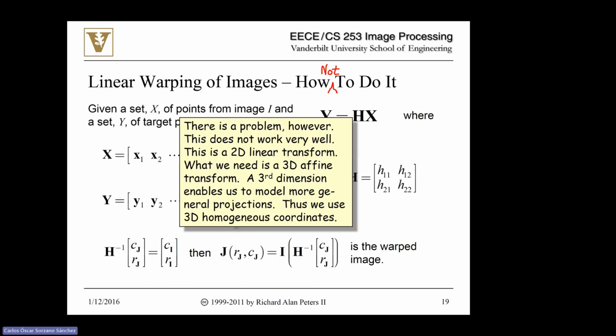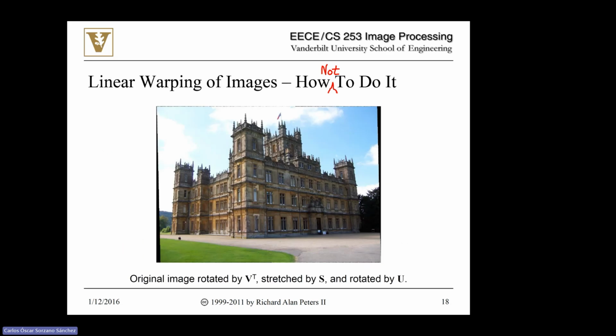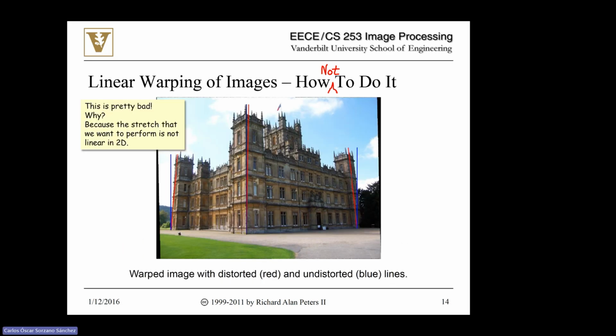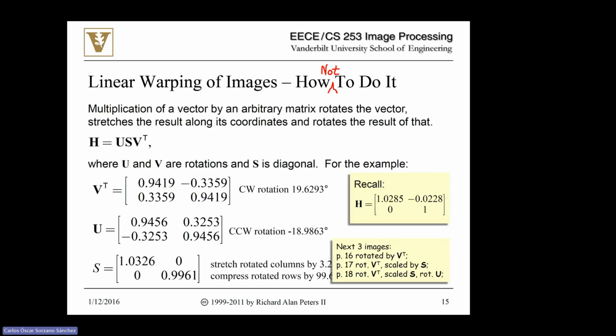Okay, so why didn't we succeed? Because we made it better, but not as good as we wanted. So this tower is not as straight as we wanted. And the problem is that you have a 3D object, this building, and you're projecting it into a 2D image. So the transformation you have defined goes from 2D to 2D. So you have to find something that goes from 3D to 2D.